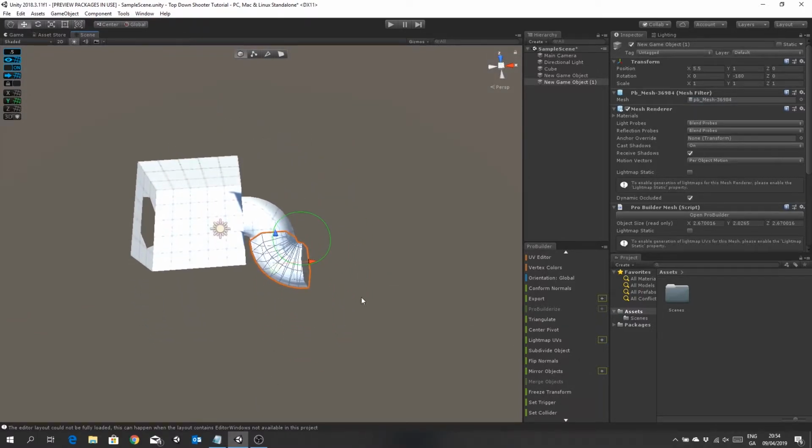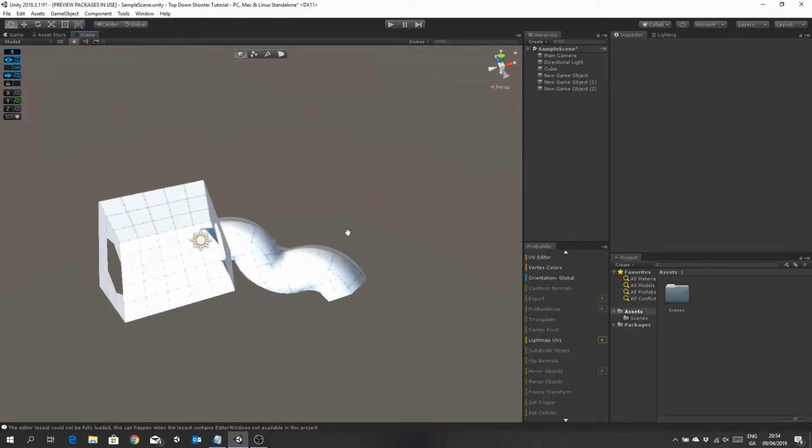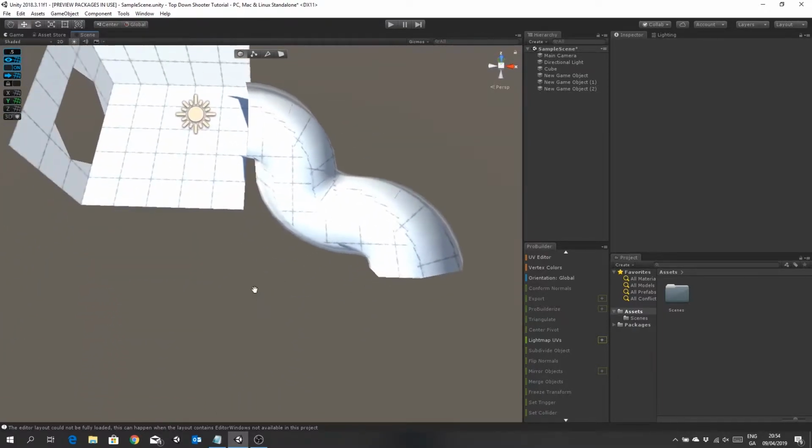So let's do one more turn. Duplicate. Snap that out here and start rotating again. Back to there. And snap and snap. Right. Okay.